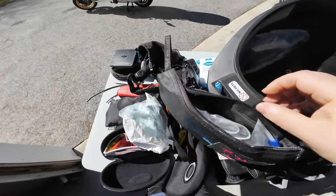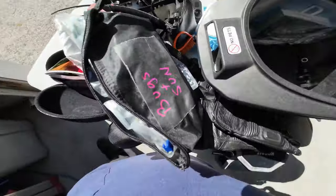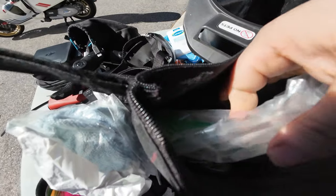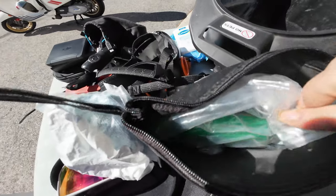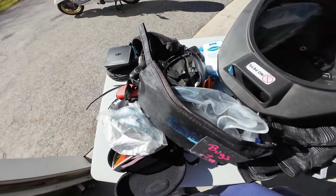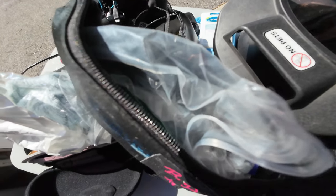And then very important, when you're out, you see it says bugs and sun. You need to keep yourself protected from the bugs and the sun. So in here, I have some bug spray and I should have my, oh no, you know what? I moved my sunscreen to my backpack. So my sunscreen is actually in my backpack because I didn't want sunscreen sitting under the bike. So I moved that out.